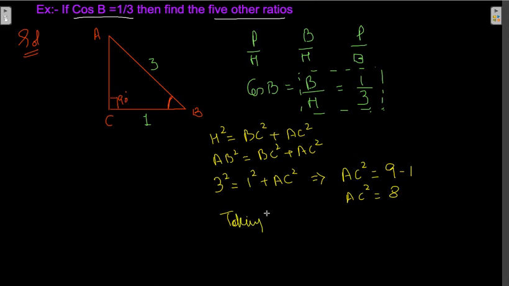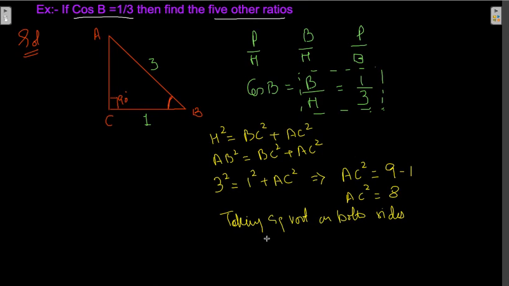Taking square root on both sides. I guess you have done the linear equations part, and you know that if we add something on the left hand side and the same thing on the right hand side, the equation remains unchanged. Similarly, if we divide or multiply or do any other mathematical operation on the left hand side and the same operation on the right hand side, the equation remains unchanged. Right? So we take the square root on both sides.